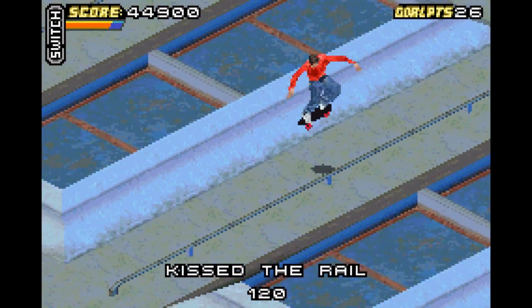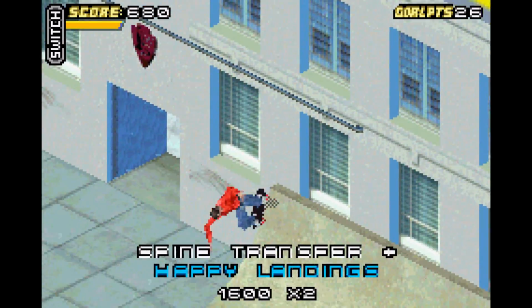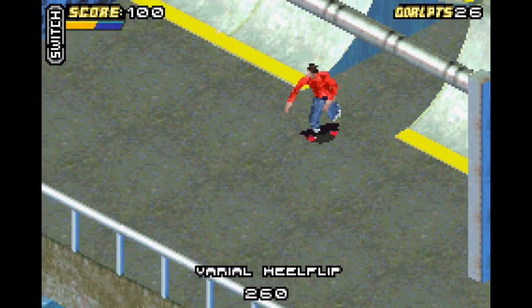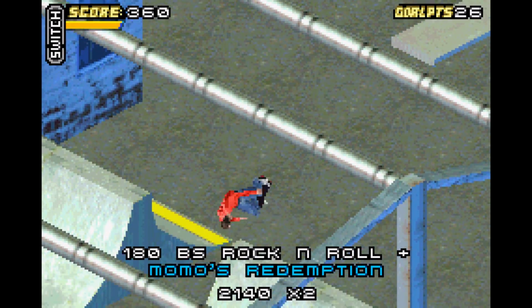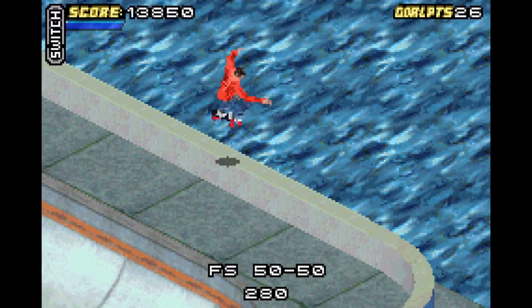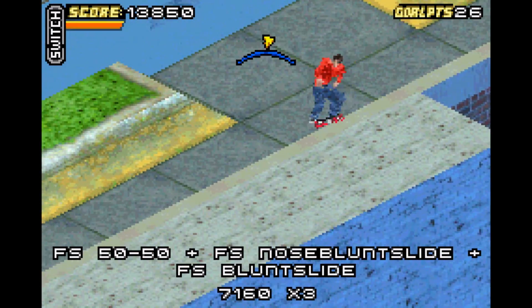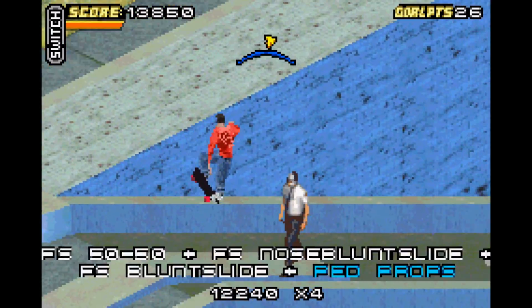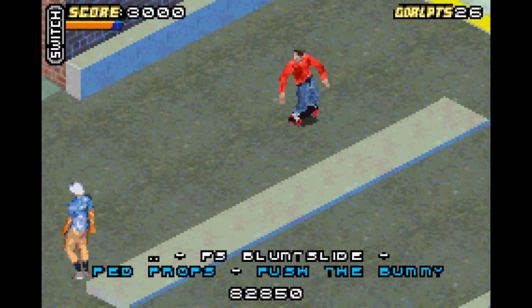Business. Next up, make a spine transfer from here to down there, and you will get Happy Landings. Next up, you want to make a lip trick here for Momo's Redemption, the only lip trick in the entire level. Make a big grind here for the next gap. Just make a huge grind, keep your balance, go all the way from the very start there, all the way down to here, and you'll get Push the Bunny.